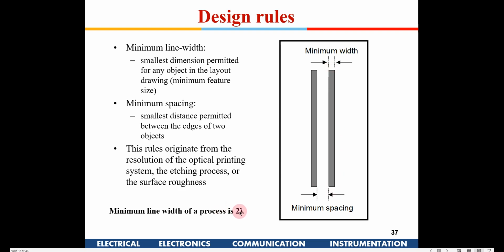Okay, so you have to use a minimum of 2 lambda, so that even with small deformities there will be a positive connection. This also doesn't mean that for every line you are going to use 2 lambda, right. That is the minimum. Now if you envisage higher currents flowing in a particular section of the layout, you can use a thicker wire there also. That is possible, and that you should do in fact.